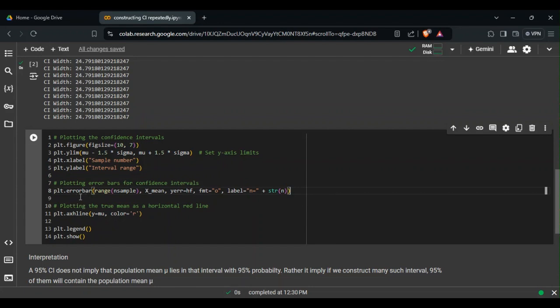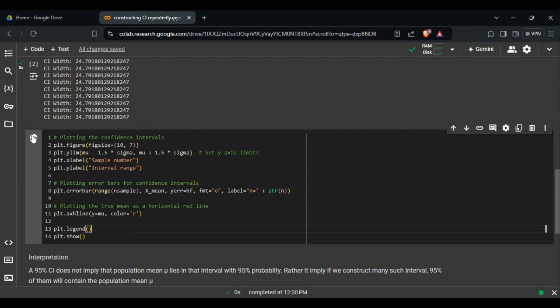For the x coordinate, it takes the count of samples, and for the y coordinate, it takes the mean of each sample, and it creates the error bar from the half width which we computed earlier. This half width extends to both sides of the sample mean, and in the next line we are creating the true mean as a horizontal red line, and then we give a command for the legend and to show the plot.